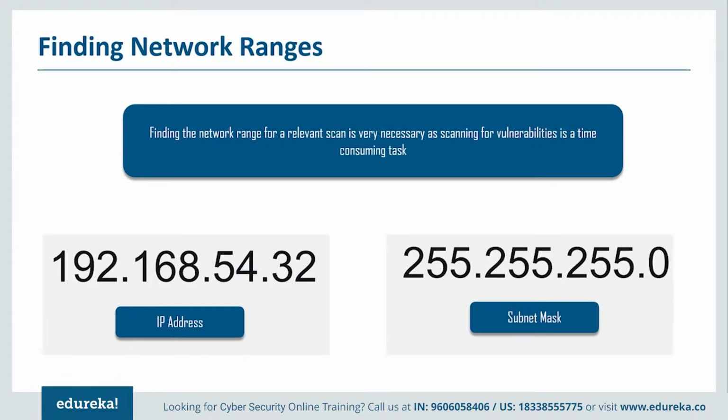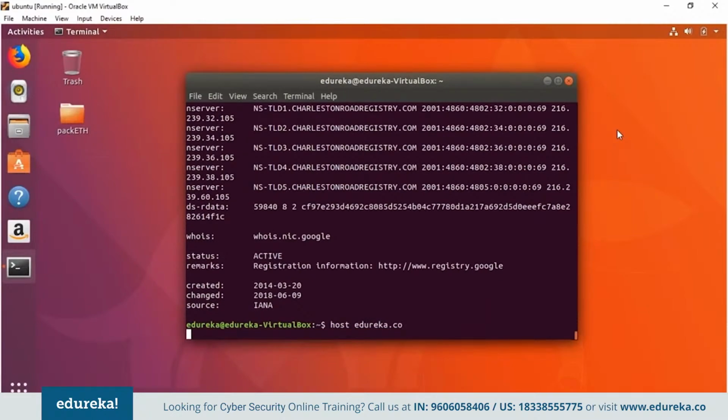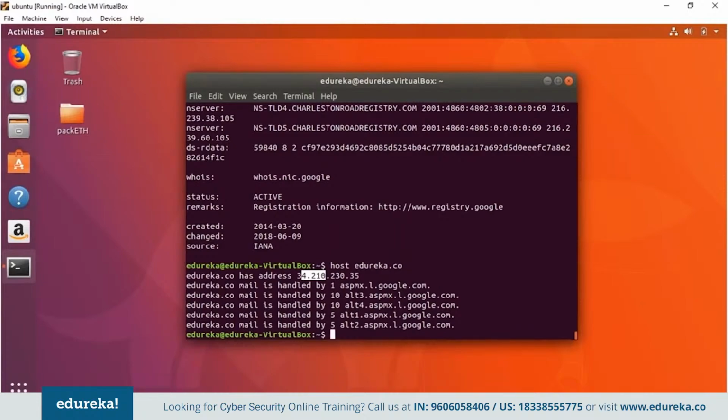Well, you use some of the tools that we either have been talking about or will soon be talking about in more detail. And the first thing I'm going to do is use the domain name edureka.co, and I'm going to look up edureka.co and see if I get an IP address back. So let's just head over there and go whois edureka.co, or we could use the host keyword. So as you see, we get an IP address back, and that is 34.210.230.35. So here's just an IP address, and I don't know what that IP address belongs to.